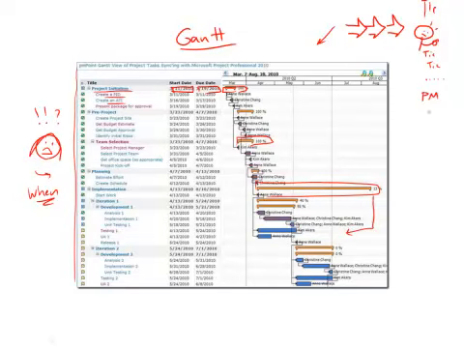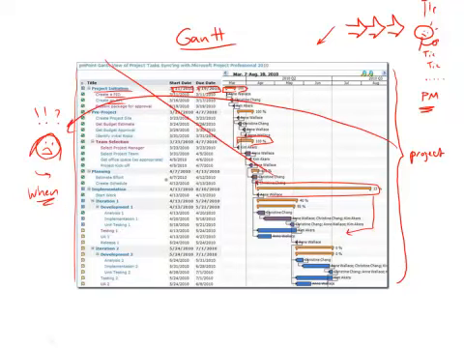So one of the things that I often recommend to project managers is it's incredibly powerful to go ahead and make your complete Gantt chart to show your entire project. But when it comes time to showing it to your team, do not show them the entire Gantt chart, because most of us just seize up like a brick wall when we see something like this. No. What we do is we draw.